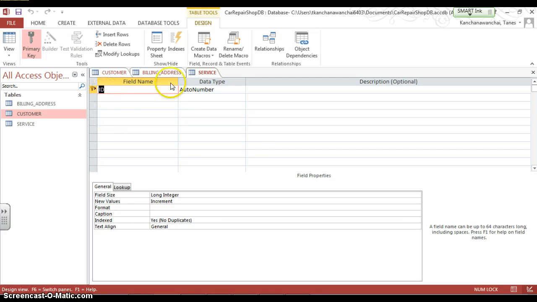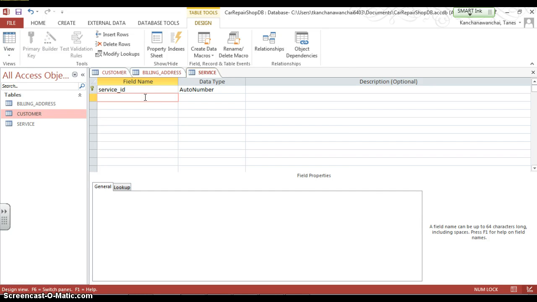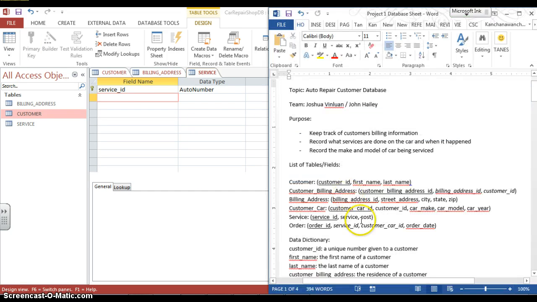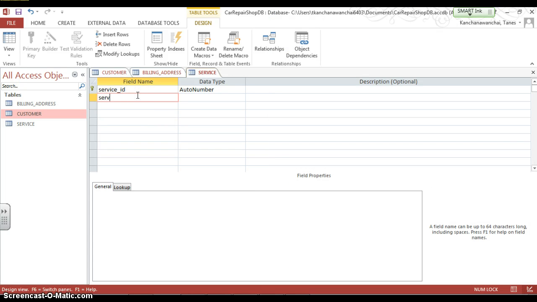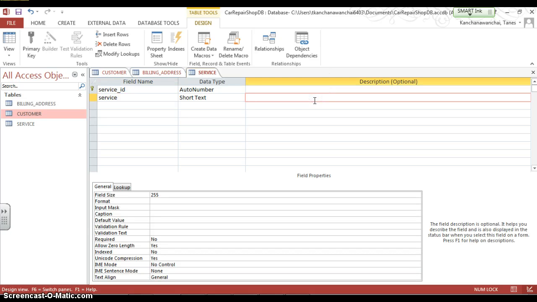So we have service ID, right? I'm just going to rename it to service ID. And it's auto number by default. Now I need to have service name and a cost. Like you see, this is a good place where you want to do descriptions.